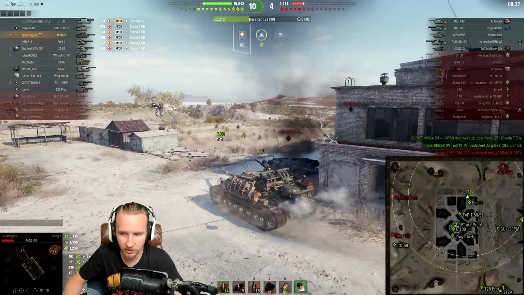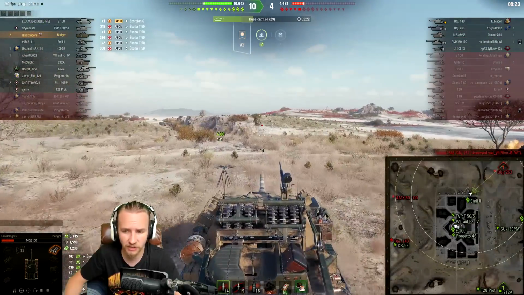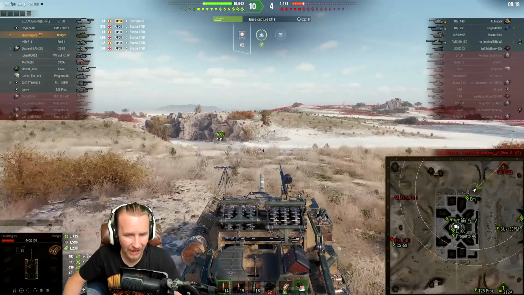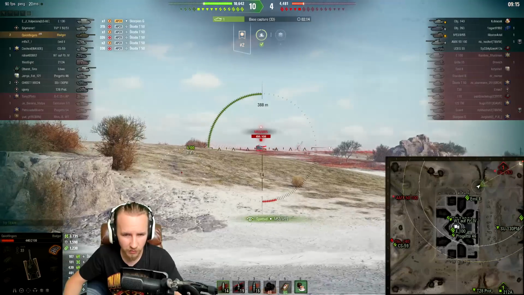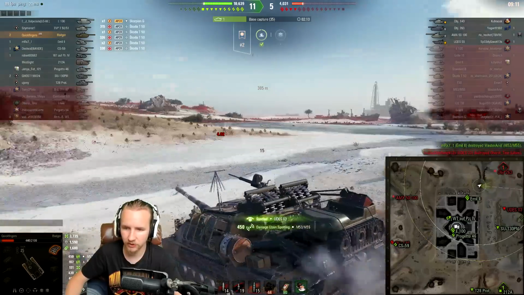I'm just going to have to try and make an aggressive play, because that is what the Badger has to do in this situation. My team are clearly going to cap. We're clearly going to win this battle. And, yeah, all of you got to see pretty much just what the Badger is all about. And that is... Oh, I could have got the damage in there myself.